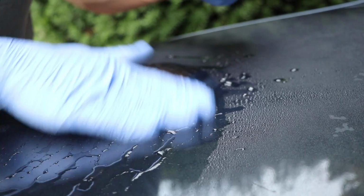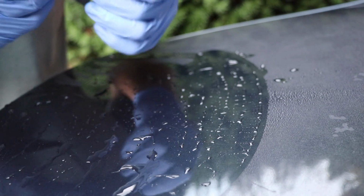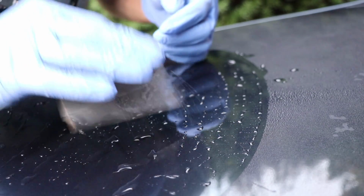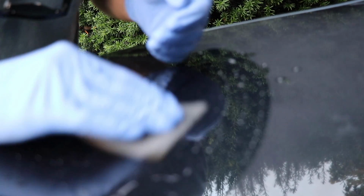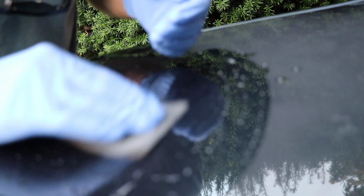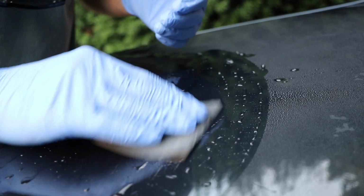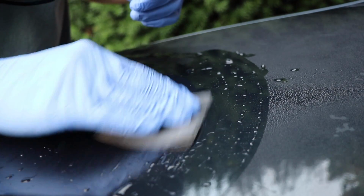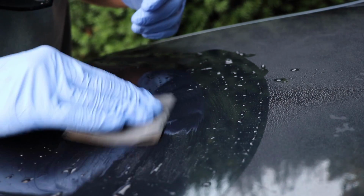Now I'm going to move the liquid around just a little bit so that I can see the scratches a little better. But here's the bug etching and the scratch that I really want to attack. Once again, I'm going to take my 2000 grit sandpaper and very lightly, with very little pressure, sand back and forth just like this. A lot of detailers would say that you need a sanding block, which is totally fine if you want to use that. But with experience, I know how much pressure to put, and I know that I can pretty evenly distribute this pressure on this piece of sandpaper.